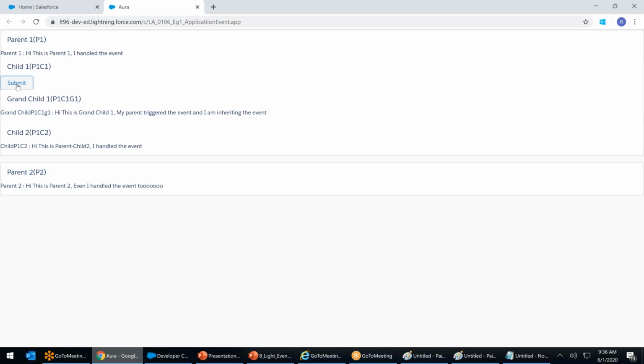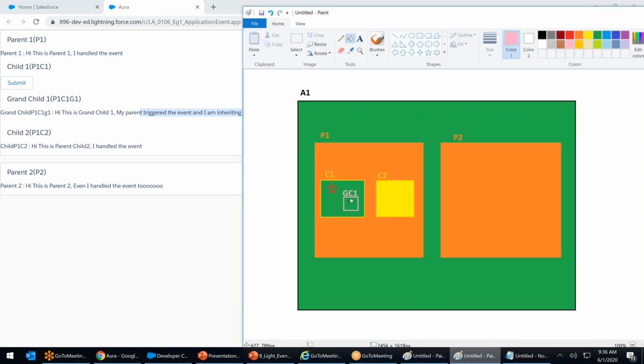Hi, this is grandchild 1. My parent triggered the event and I am inheriting the event. Event occurred in C1. Not only is this event going up, the event is also going down.